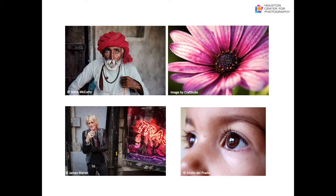Filling the frame in an obvious way sometimes is the best way to remove unwanted clutter, like in the top right image of the flower. It can remove any twigs and other plants that are distracting and that were around this beautiful flower, and it places greater emphasis on the flower. On the bottom right, we have a wonderful child, but if his eyes were the most interesting in his face on that day because of the reflection in his eyes, then capture only the eyes.